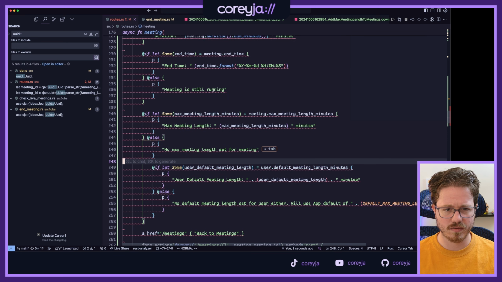If the meeting's not ended, we can do meeting dot fetch minutes remaining. Fetch minutes remaining with app state dot await. Yep. If there isn't one though, we just get a none.